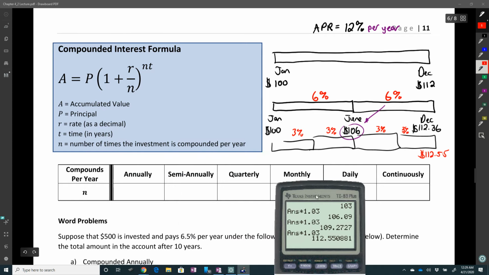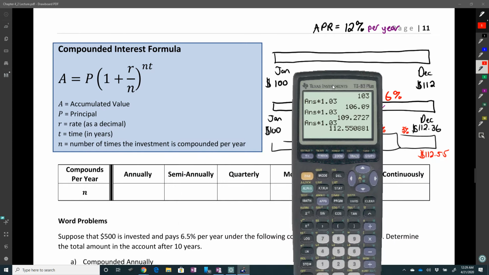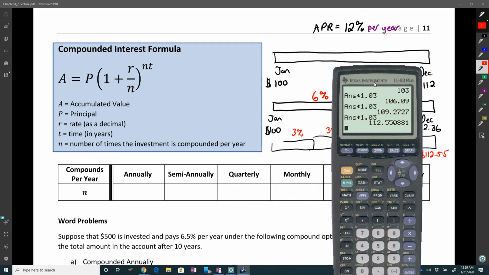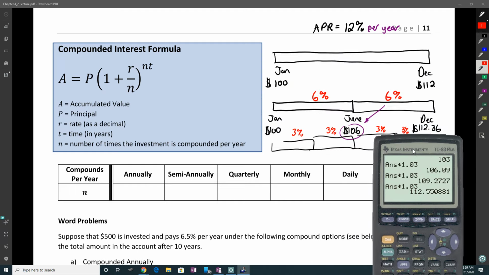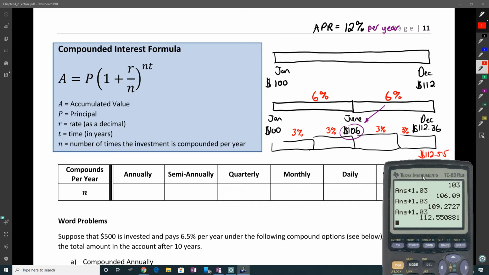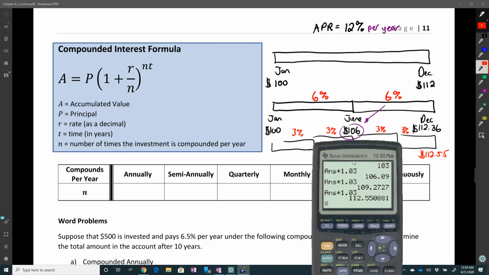And yeah, so the more they break it up, you pay a little bit more per year. So notice APR is a very misleading term. They say 12% per year, but if they break it up into a bunch of pieces, it's actually a little higher. It's not just 12%. In the second example, notice it's 12.36%. In the example below that, 12.55%. Anyway, that's just me nerding out over this.